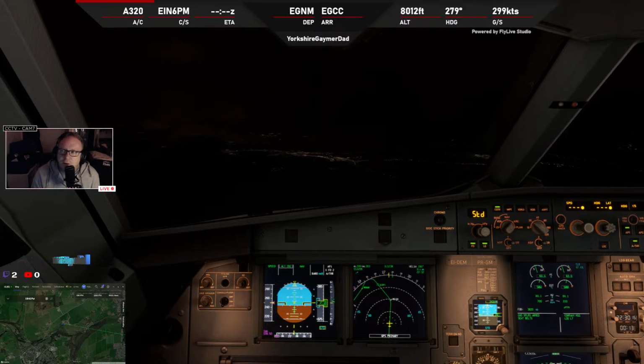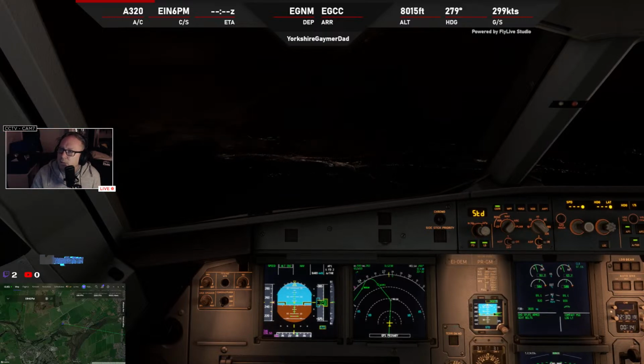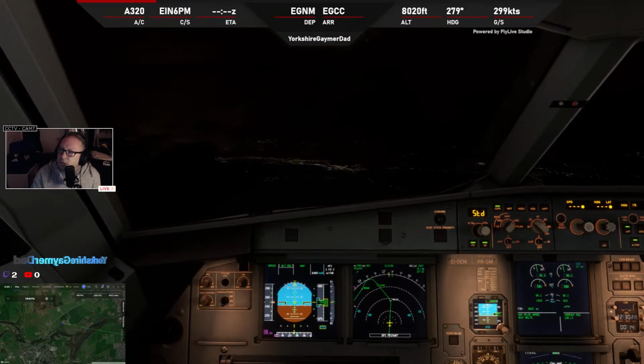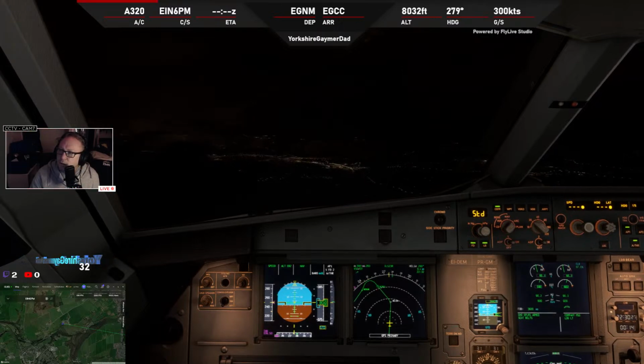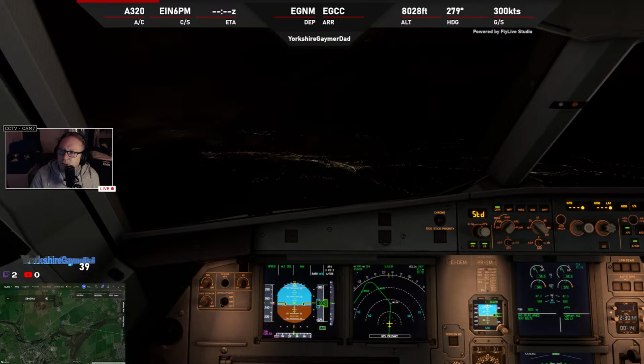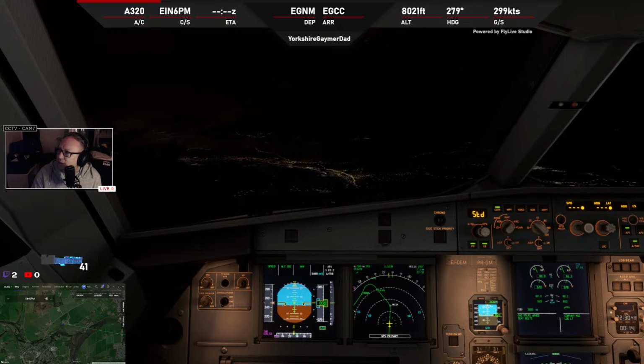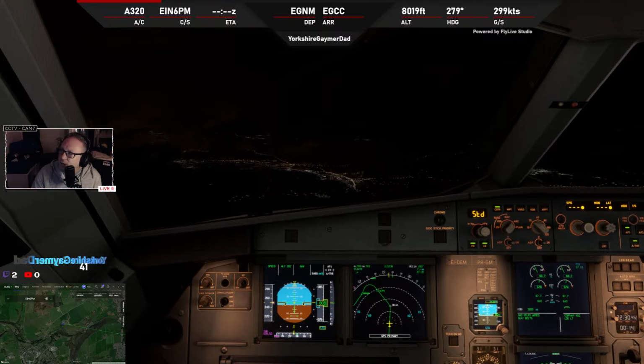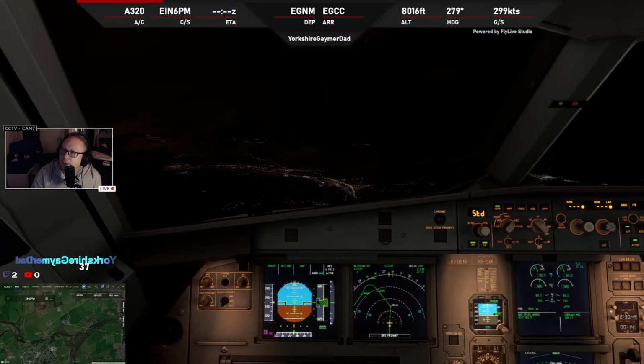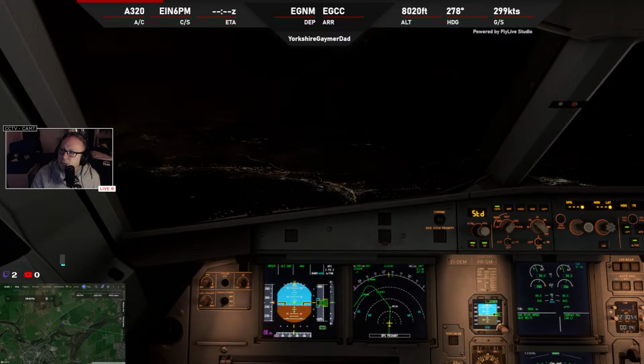Took 679. I have no idea what frame rate I'm getting. I could possibly show you if I extend this. I don't know if this is accurate though. Sorry, I'm just going to extend this window because it's got frame rate in the corner. There's the frame rate in the bottom corner, just above the Volanta window. I can't read it from here. It says 30, 40, 35, 40. I don't know whether that's good or not, and I don't know whether that's accurate, but that's what the overlay is telling me. I'll just get rid of that again because otherwise it annoys me.